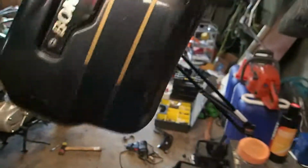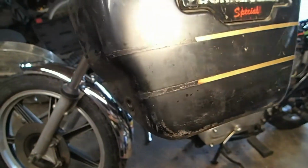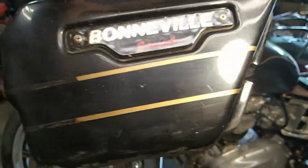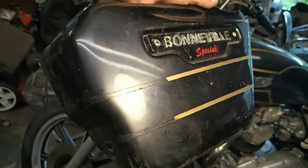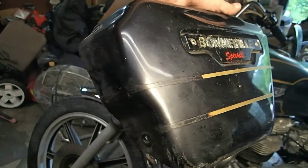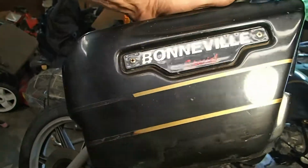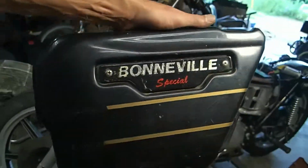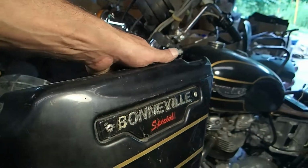The other one is missing the pinstripes on the back, and that's how you can tell it's pinstripes. You can see the glue underneath it there. So that one I'll have to redo. I don't know if I'll just find some gold paint to match and hand paint it, or if I'll actually put new pinstripe on. But that's down the road. I'm not worried about that. Same thing, I'll get a new badge for this one too.